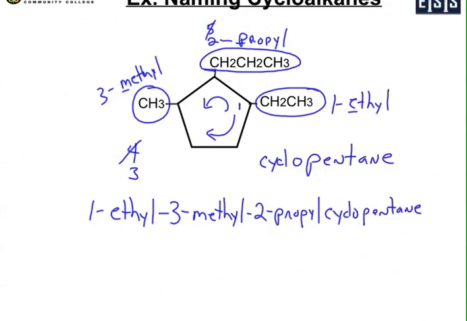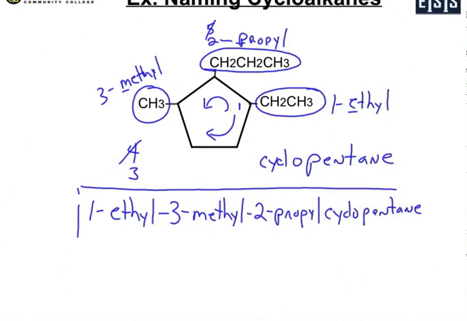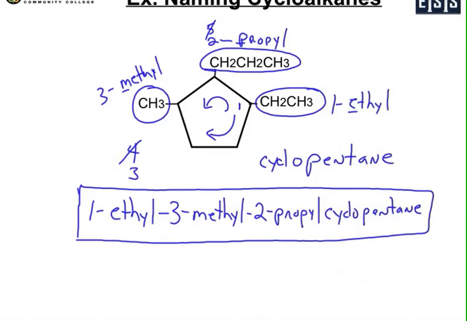It's a mouthful, but because of these complexities, you have to be aware of the rules and the order that you do them in, and work your way methodically through the rules to end up with the proper name for your compound. And that's true with naming of all the organic chemicals as you get more and more complex. Thank you.